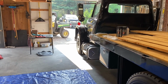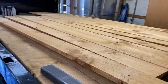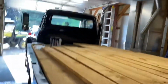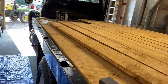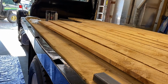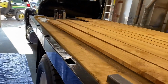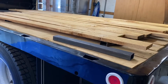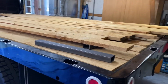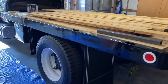And with the pump sprayer, we're going to put on some transparent deck stain. It's a product we use at work, kind of fitting, it's a Barkman landscaping truck, and that's a product we use a lot of. So anyway, it's going to give a nice kind of red tone to the pine and the oak. We're going to get that put on Saturday, and then by Sunday I can bolt together the side racks and screw down the deck. So the goal is by the end of the next weekend, we've got this bed completely done.